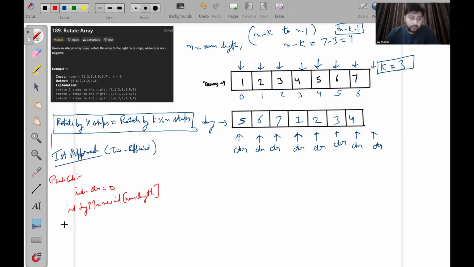After that, we will start traversing from the n minus k position and go till the last index, increasing the pointer. We simply take this element and put it in the dummy array as dummy of counter equals nums of i. After that, we increase the counter.